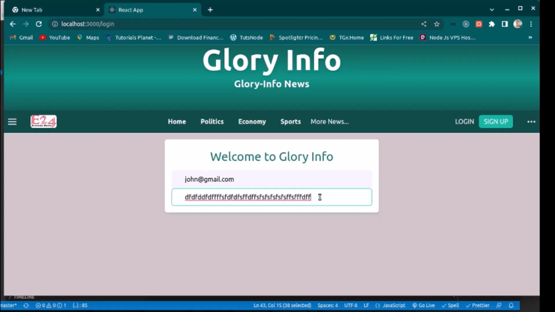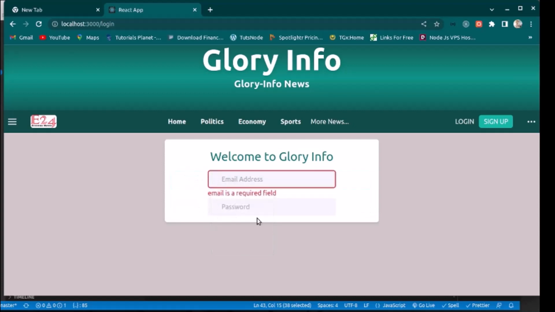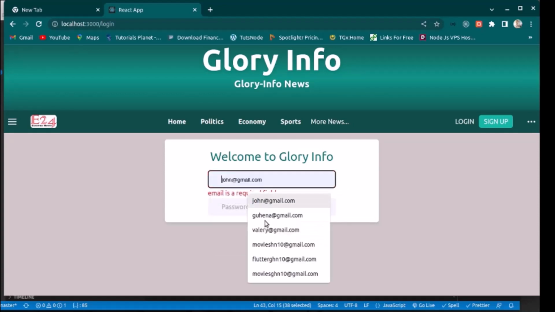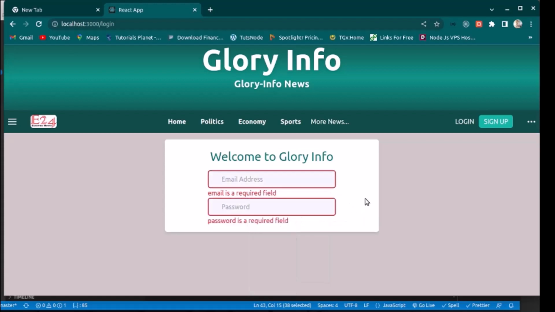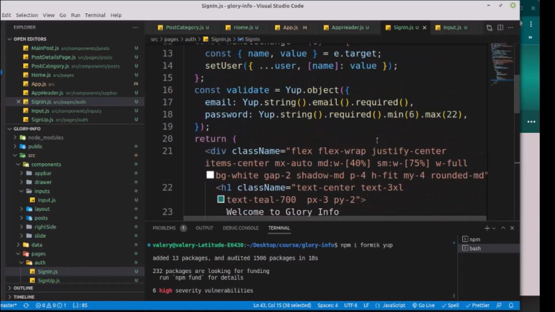So that is the message that we have. That is what I believe these messages are. But the problem we have here now is that if nothing is here and there's an error, you see the inputs become short like this. I don't know why, so we need to go and correct this. That means the validation is working, and let's see if onChange is working also.